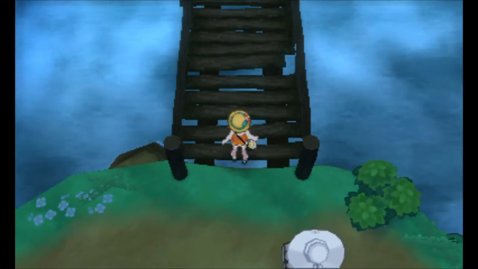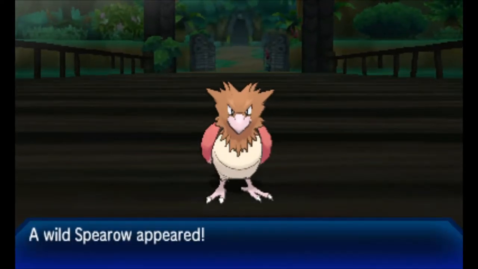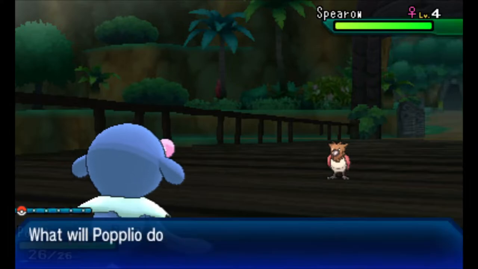Oh, I do get to fight him in this. Which means I'm going to need to get a lot of rare candy to my replacement, because Populeo is going to end up being like level 8 or something like that.